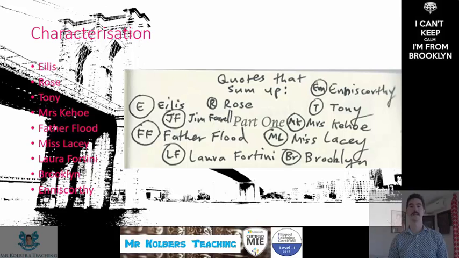So Enniscorthy is a character in the book, so anytime they give a short, succinct, probably one sentence or less description of Enniscorthy, you put a little EN and a circle next to it, maybe even a post-it note with an E on it or an ENN, so that you can find it later when you have to describe Enniscorthy. Also, notably, Brooklyn is another character, and then of course you've got all the other characters in the book. Again, you're looking for a succinct description of them, something you could quote and put in an essay. So you're thinking short rather than long, half a sentence rather than a paragraph wherever possible. Or just highlight or circle the section, whatever you want to do, mark it, and at a later date we'll go through and shorten it down to make it essay ready.